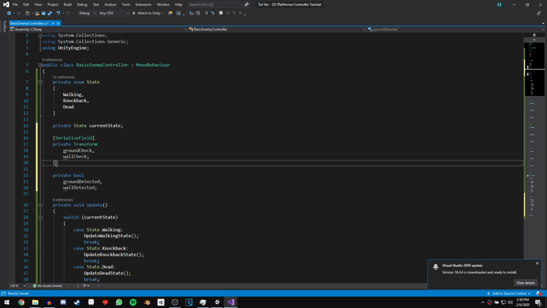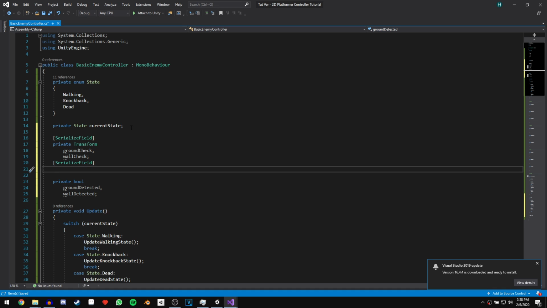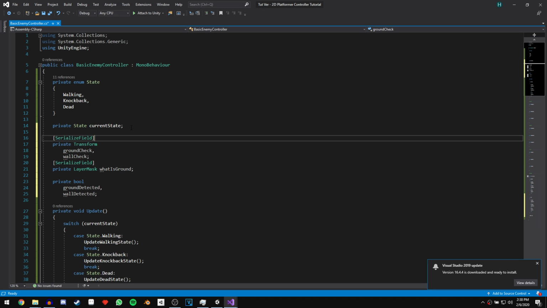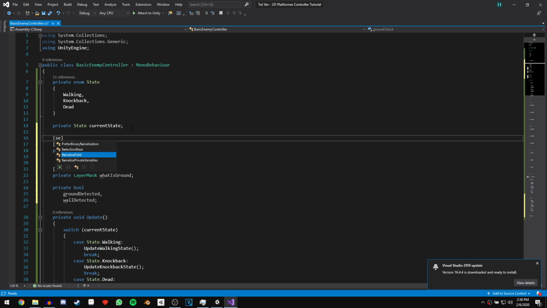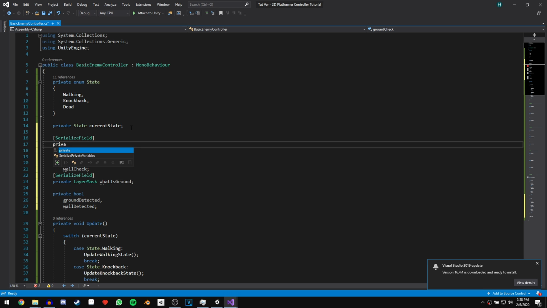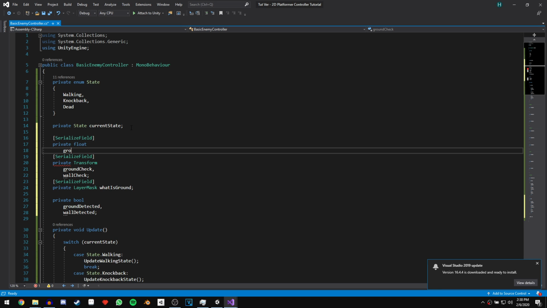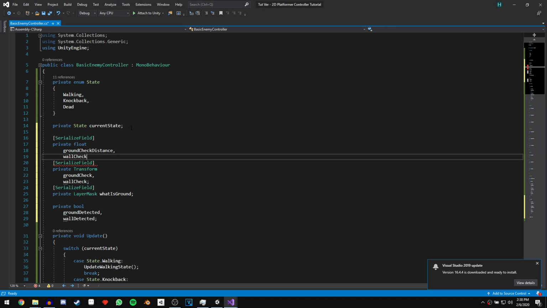We then also need a serialized field, and this will be a private layer mask, what is ground. We also need to declare the distances for these rays, so we'll create another serialized field, and this time it'll be private float, and the first one will be ground check distance, and the second one is wall check distance, like that.